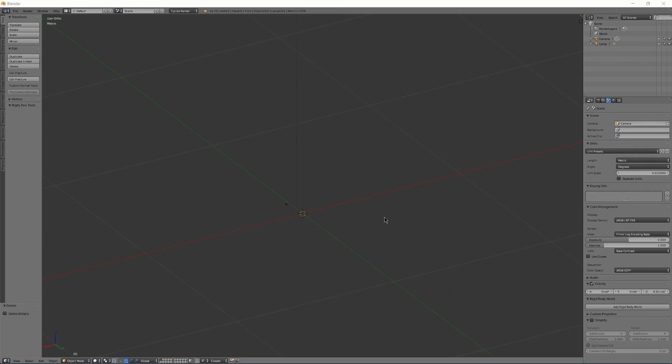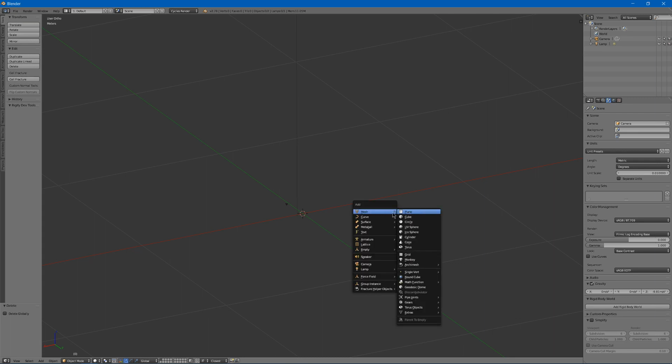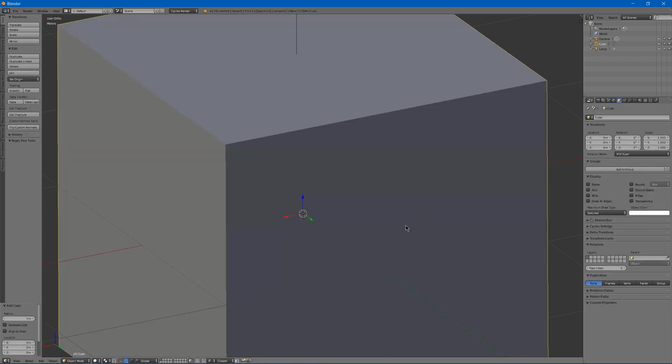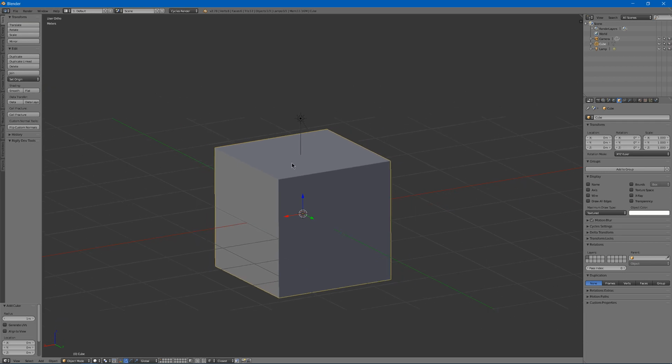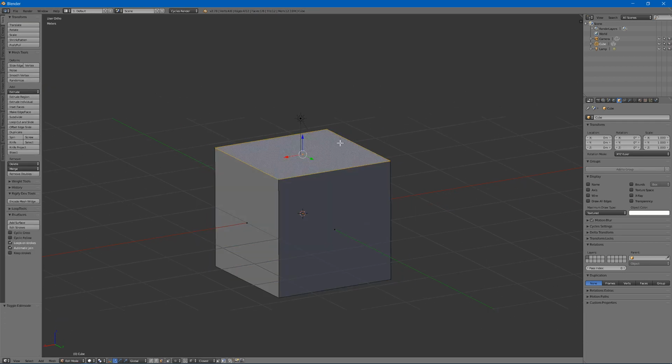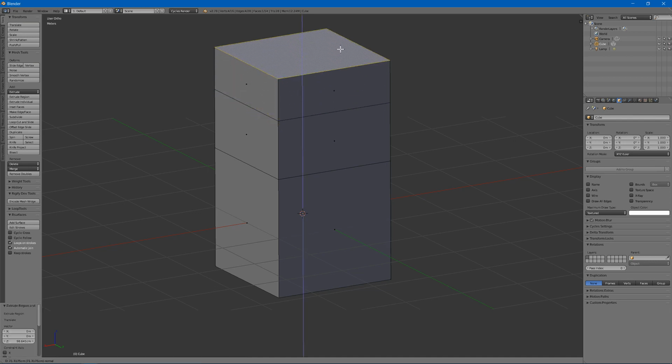So we shall start as expected by pressing Shift A and adding a cube. I can then extrude once and extrude again.